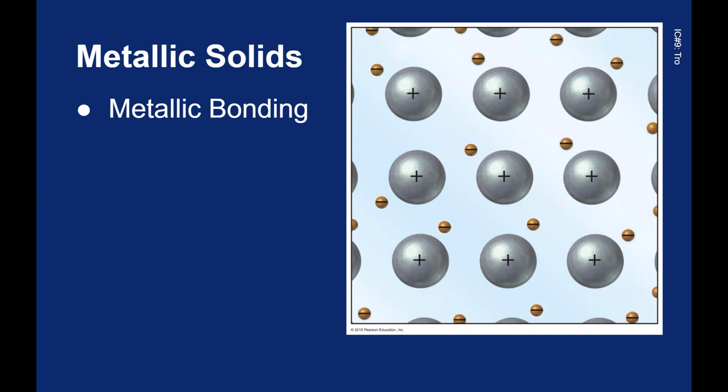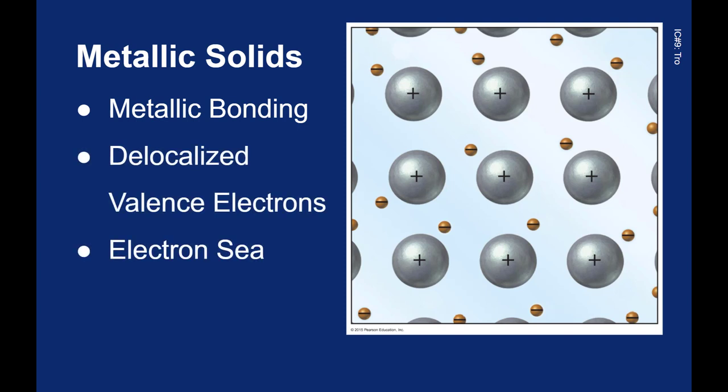And what that means is that in a metal, some of the valence electrons are free to move from one atom to another. They're not localized to an individual atom. These free moving electrons form what's called an electron sea. This electron sea is able to kind of smother or blanket the nuclei of the atoms together and keep them from shifting around. Now this blanket of electrons doesn't hold the nuclei in very firmly.